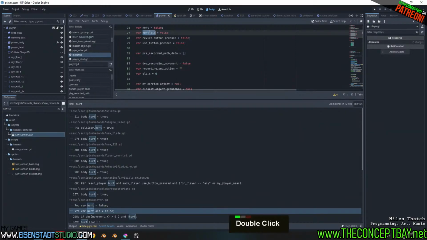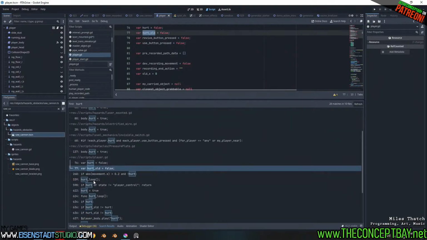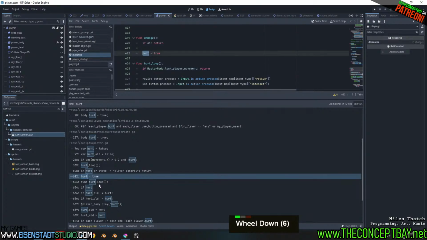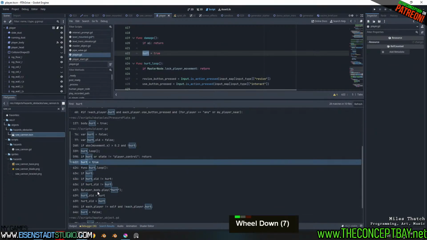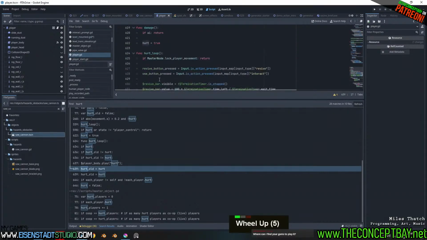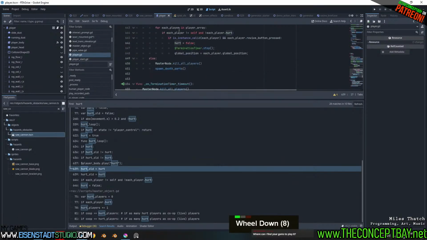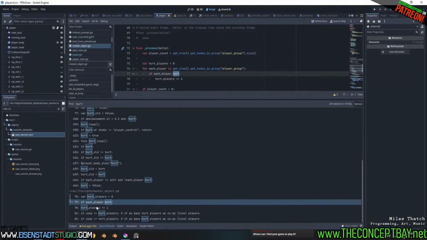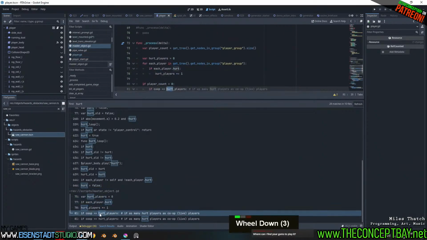Ah, look at that. Hurt old. Checking if hurt has changed. There it is. Okay, so player hurt equals true. That's fine. Comparison, comparison, comparison. Old hurt, new hurt. Right. Hurt loop. Yeah, so all of that stuff I think could be moved to the hurt function. Hurt equals false. This is checking if it's been revived. Hurt players, hurt plus equals 1. Okay, cool. That wasn't actually as bad.